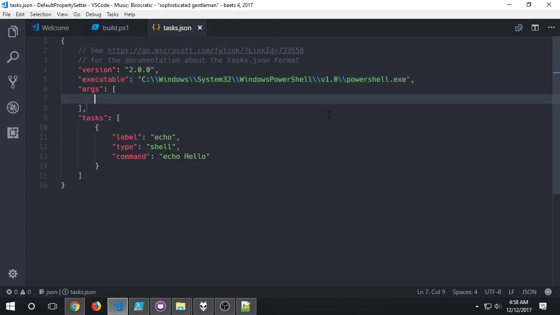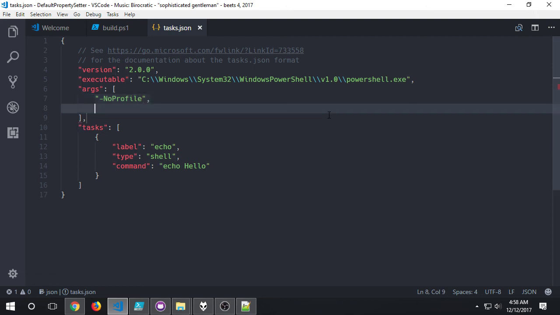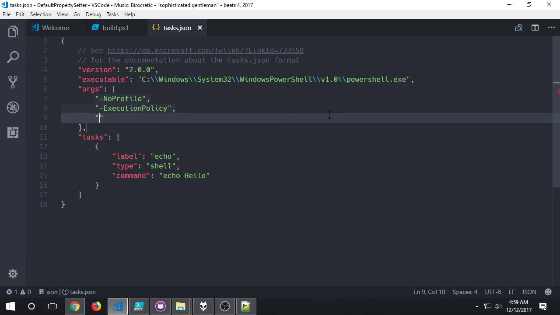The args we'll be passing into that is no profile, execution policy, bypass.